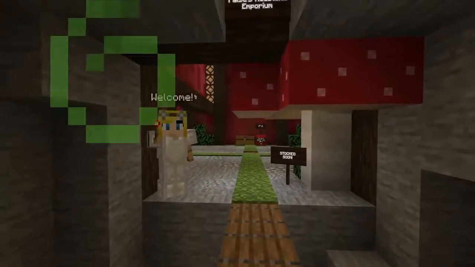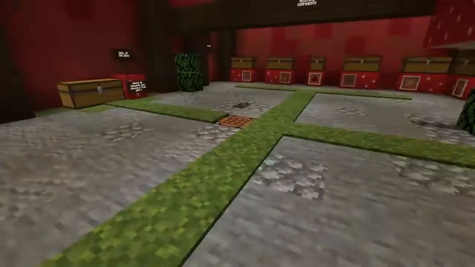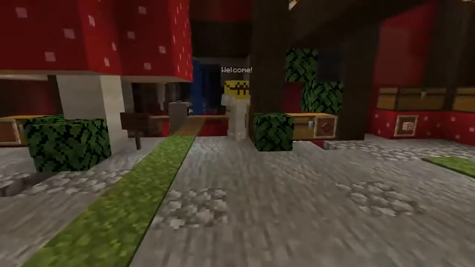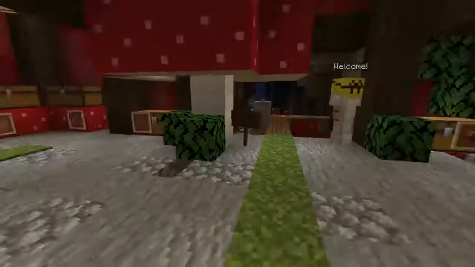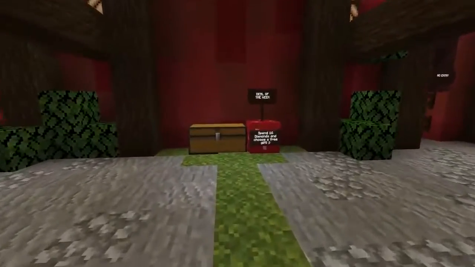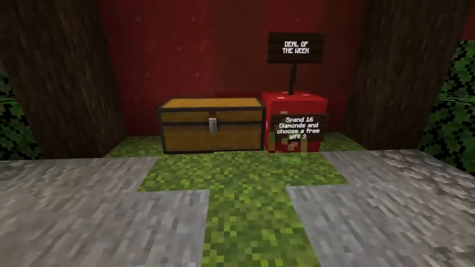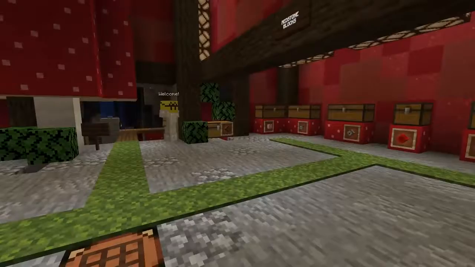This is another one of False's shops, the Redstone Emporium. Sold different redstone items, different redstone components is a better word, where anybody could come and buy here. And she had different deals of the week, and you'd get a free gift if you spent 16 diamonds.